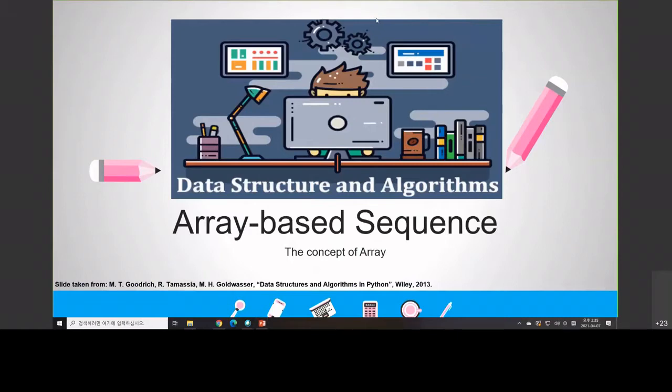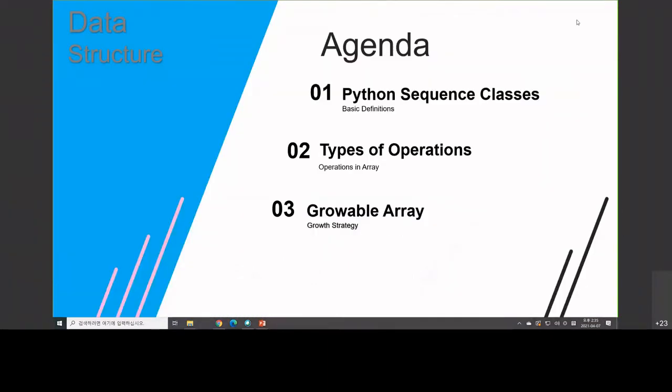So this section is about array. I guess you know already. If you join the computer programming, it's not difficult to understand about the array. But this is one of the data structure that we need to understand. And especially we need to know how the array will work and what is the type of the array operations. And at the end, now I will discuss about the growth of an array and some strategy when the array is growing.